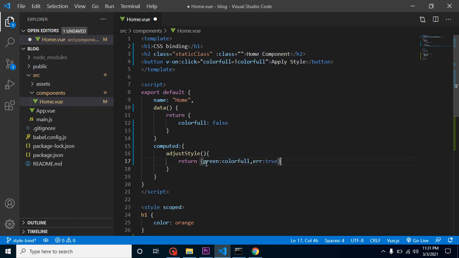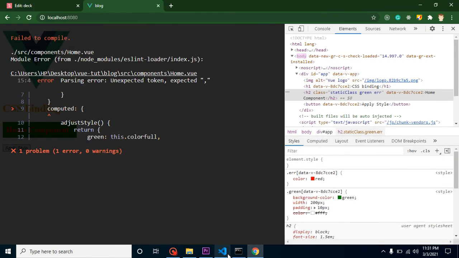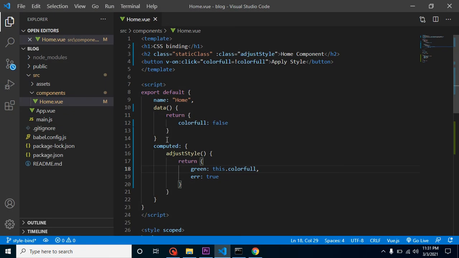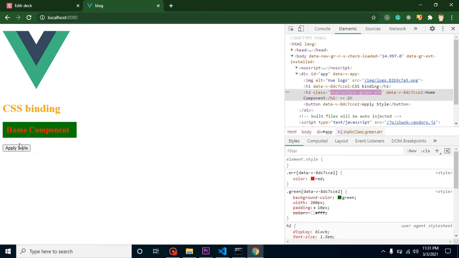So let me format it, and now we can simply put our adjusted style here, and here we must use this.colorful, right? And again, because I have to put a comma here, now there should be no error, this is working fine. So whenever I click on it, the style is still changing, right?